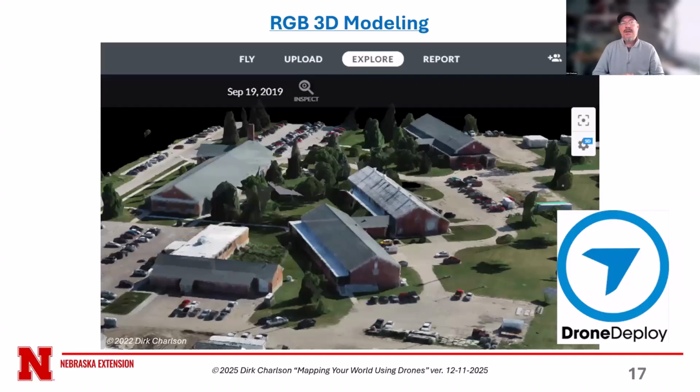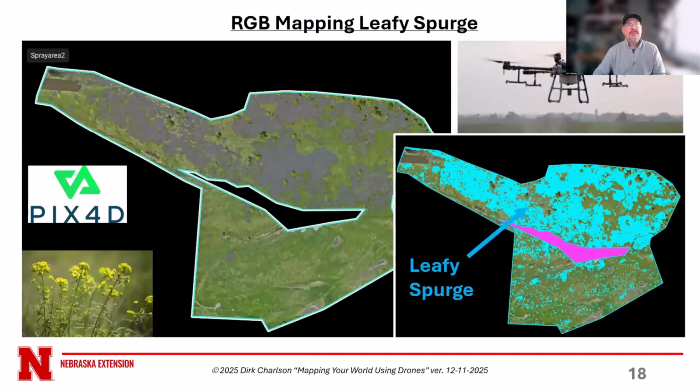Also, what's cool about the drone imagery, I mentioned that you can create elevation maps. Because of that three-dimensional ability, we can actually look at building sites. Here's an example of using that same imagery, that 2D image, and being able to model a 3D area. In the upper right corner is where the building that we just looked at was located. And we used Drone Deploy software to do that.